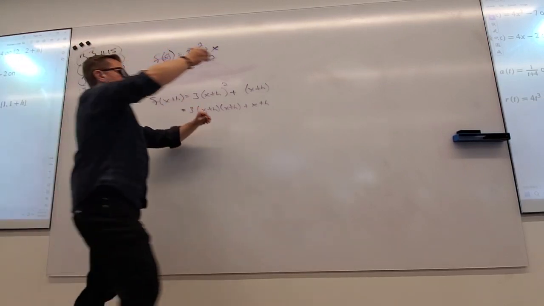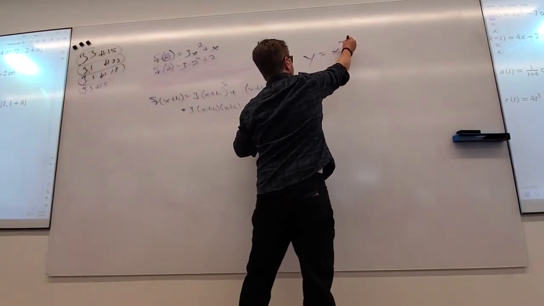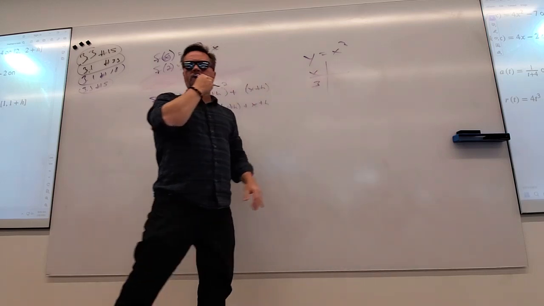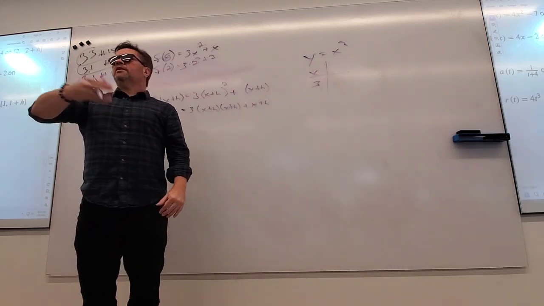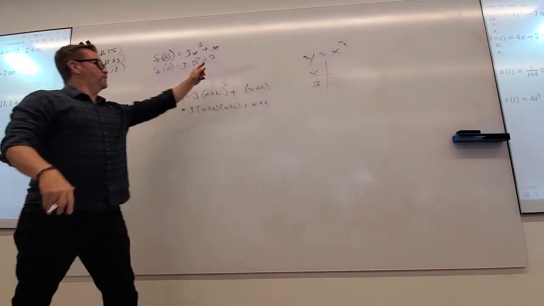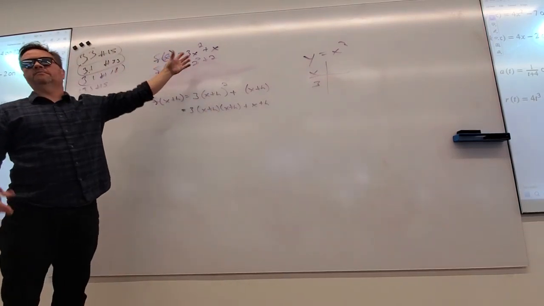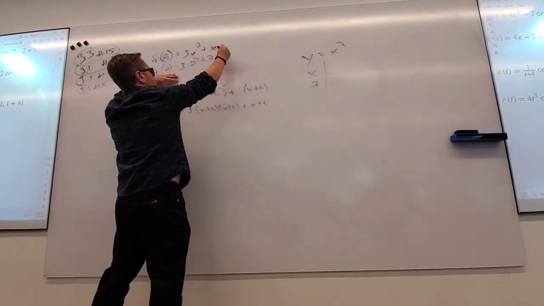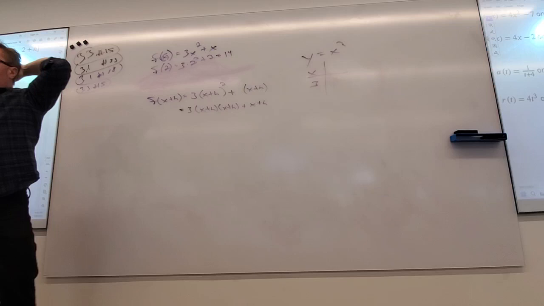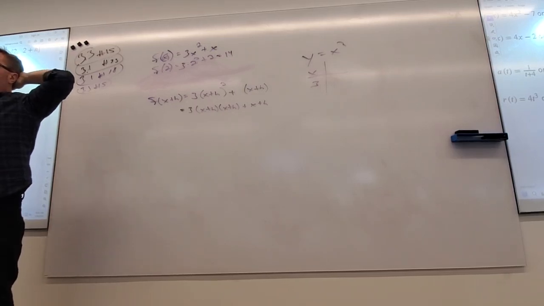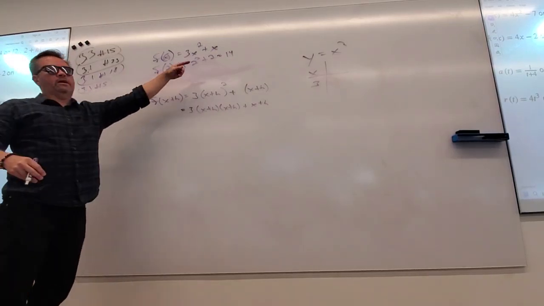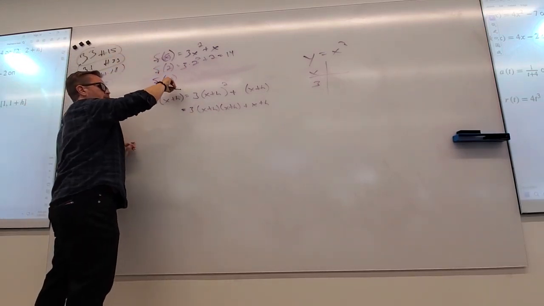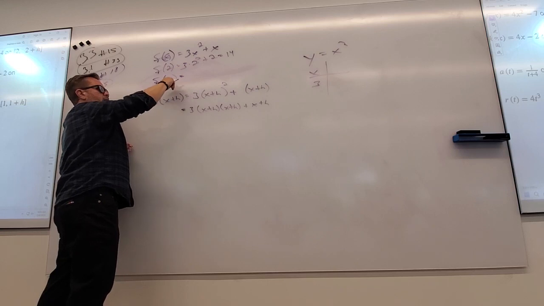So real quick. If I had y equals x squared and I made an xy table, if I put a 3 there, what would you get here? 9, because you plug 3 in, right? That's all this is saying. Plug a 2 in, see what you get. So that would be 3 times 4 is 12 plus 2 is 14. Is that cool? All right. Do you see how I had to do work after I plugged the 2 in? I have to simplify it. So that's why it's actually really cool when the thing's a letter. So where am I going to put w now?